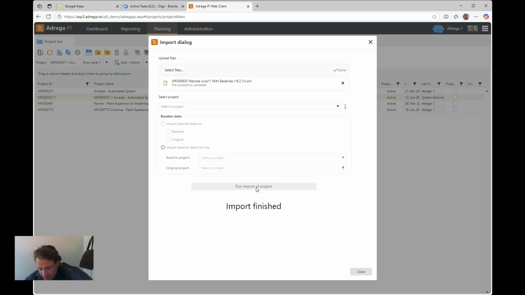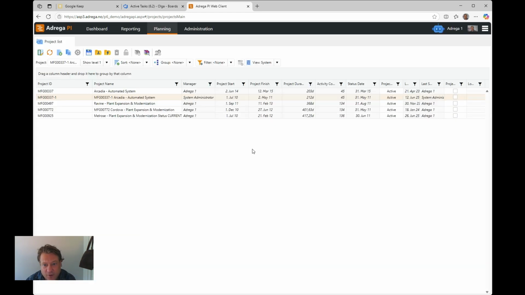And if, like in this project, you have lots of financial period data saved, then we get correct curves for every period. If you don't have financial periods saved, we will only pick up the last financial period and save it. But on update, we will automatically create new status dates, as it's called in Adrega, financial periods, and we will start making curves from the point where you started using Adrega.